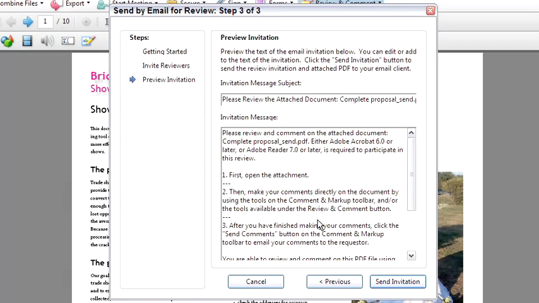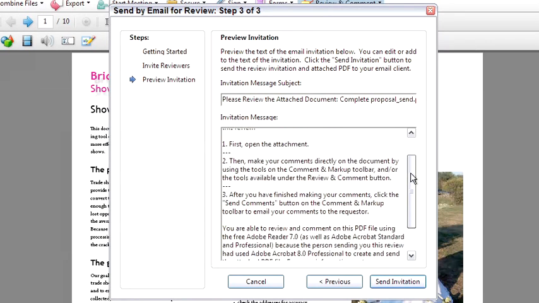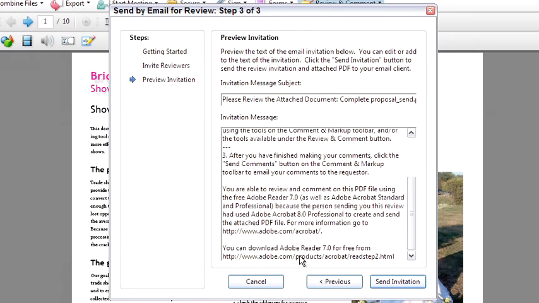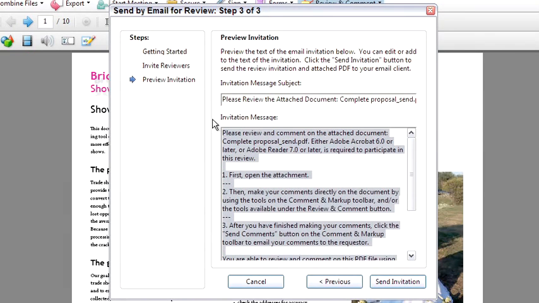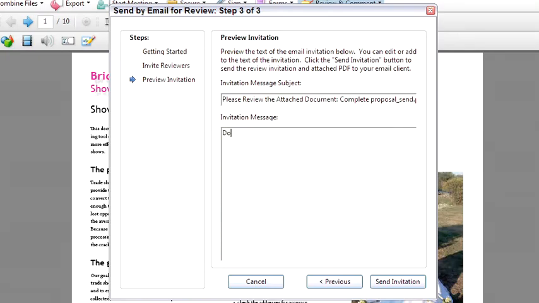The final piece of the puzzle when sending out the document is, what do you want the message of the email to say? Acrobat has some nice default text in here that also includes a link to the free Adobe Reader, so that the person who receives the email, if they don't have it, can download it right from this link. I'm going to eliminate all of this, though, because I want to show you that you can, and it's often better to communicate with the people a little bit more succinctly. Now, this is very succinct, but you get the point.